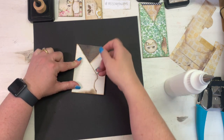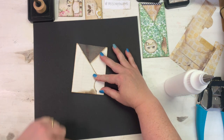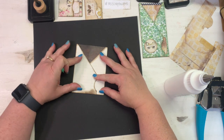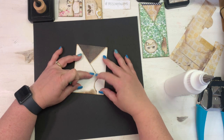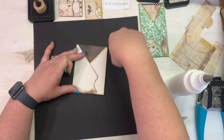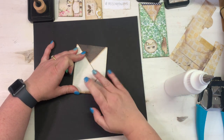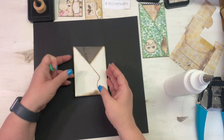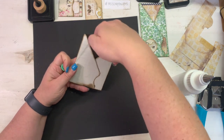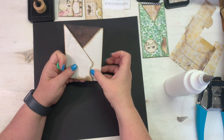Now, you could also glue all the way up into here if you wanted to, but I'm always afraid that I'm going to get my liquid glue inside my pocket, which would be easy enough to fix with a bone folder, just running it down in there. But I like just making that one little spot there. So then you have your top pocket and you have your tuck space here.